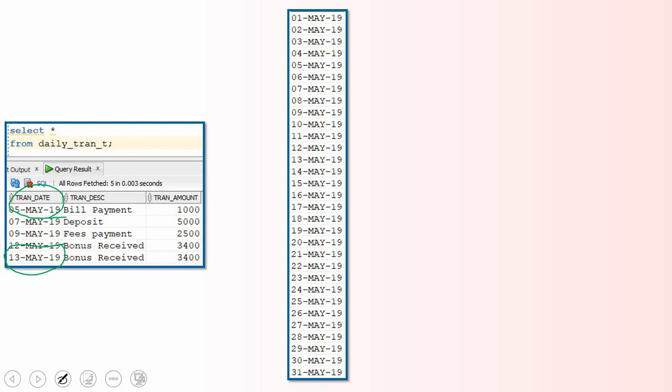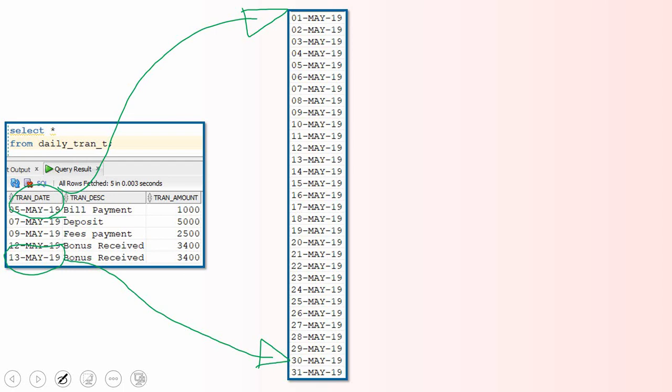So from 5th May, I calculate the first day of the month where it falls, that is 1st May. Same way, from 13th May, I compute the last day of that month. Suppose the maximum date is 25th June, then you should compute the last day of the June month.